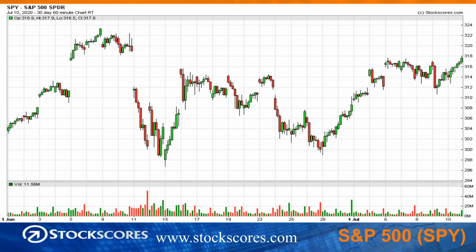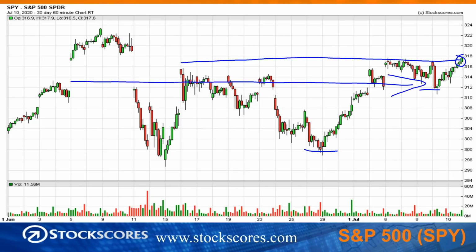All right, let's get into this week's market analysis. And starting us off with the US markets, this is a chart of the S&P 500, 30-day, 60-minute. Let's just keep those skills going. We've got rising bottoms. We have resistance here, and we're just touching that resistance. Generally speaking, over the last month, we are trading sideways.